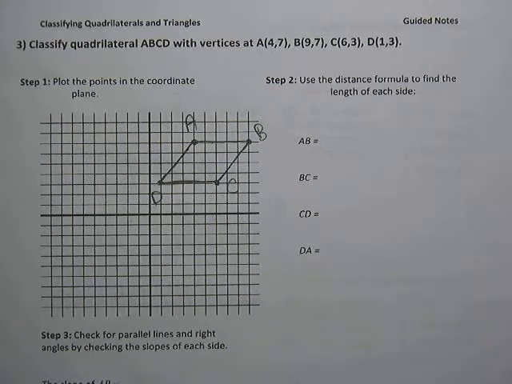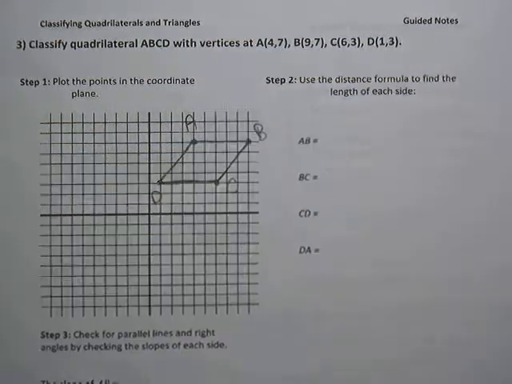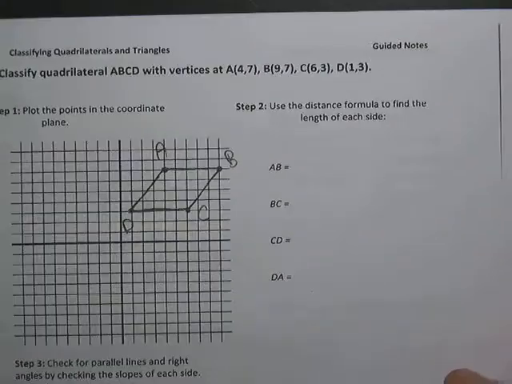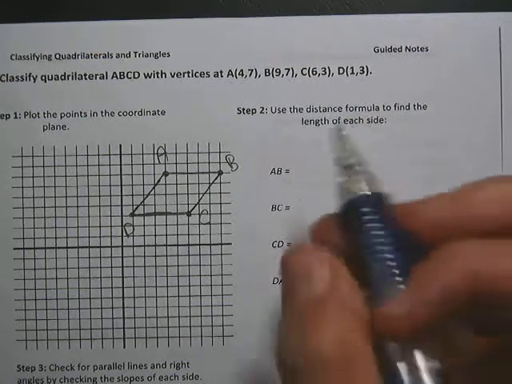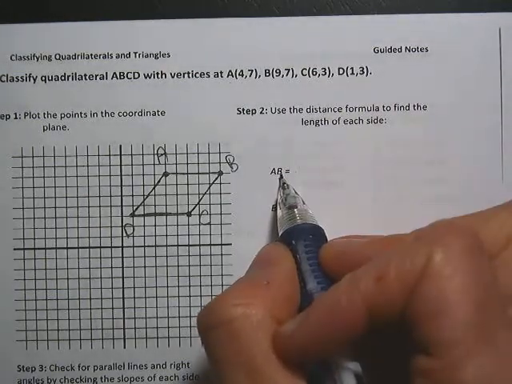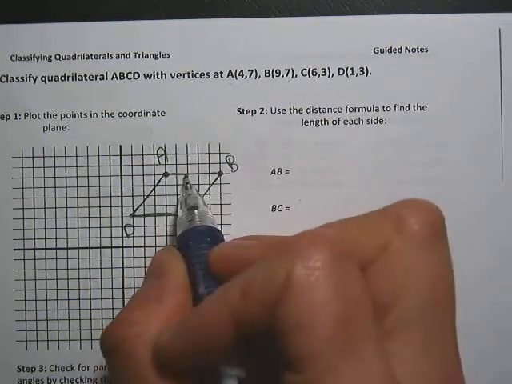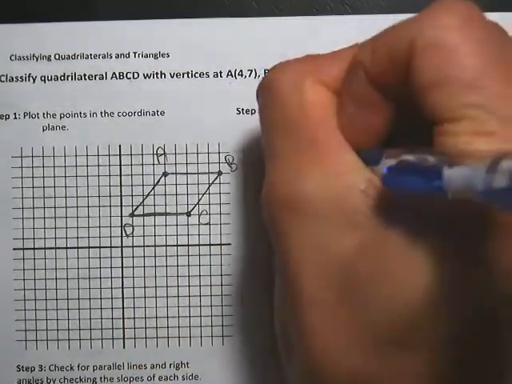So the process that you do is just like what you had been given information-wise in the other problems. You're going to find the lengths of each of the sides, and then you're going to find the slopes, and you're going to look at those to tell you what type of figure it is, okay? So this is where it brings in the distance formula and the slope formula, all right? So if I had to find the length of the side AB, notice that one's an easy one because it's lined up with the actual grid. So you can just count: 1, 2, 3, 4, 5. That one has a length of 5.